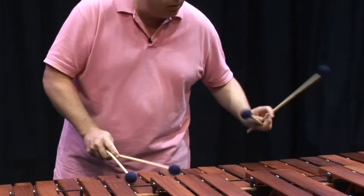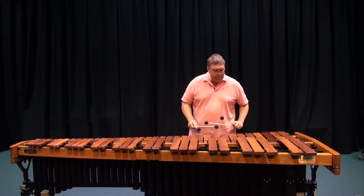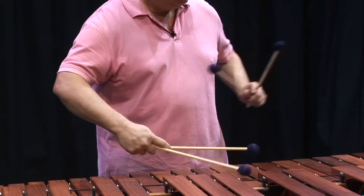A lot of the same things I can do with the Stevens grip I can do here. But again, this gives me a little bit more power. That same exercise, let's see if I do the same thing. I can do a lot of the same technique.